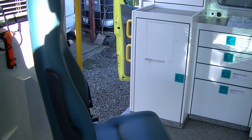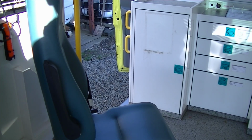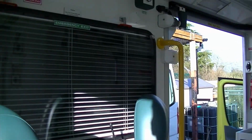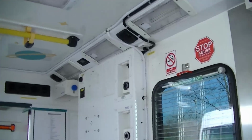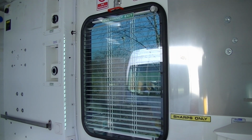Again, the ones in my other ambulance, which ironically has done a third of the mileage of this one, were worn, tatty, ruined, horrible things. But these look almost brand new, all three of them. They're lovely. It has double glazing and blinds, Venetian blinds, and that's very, very handy.